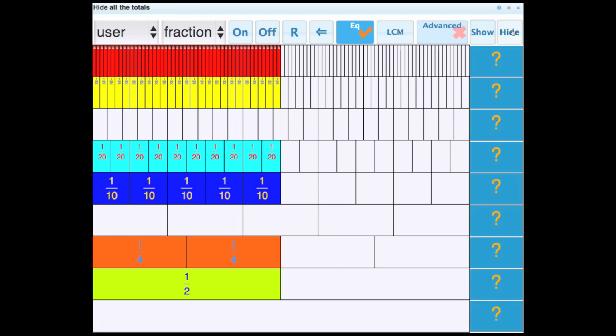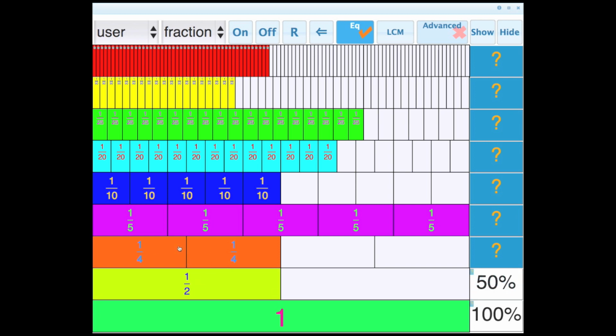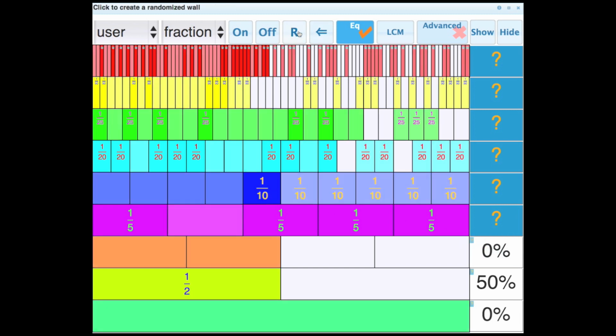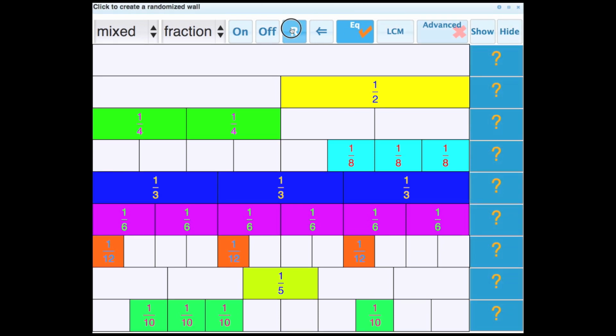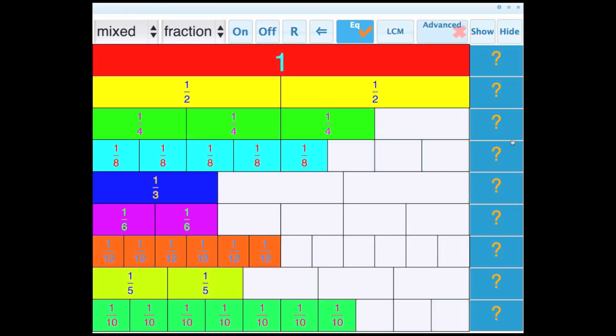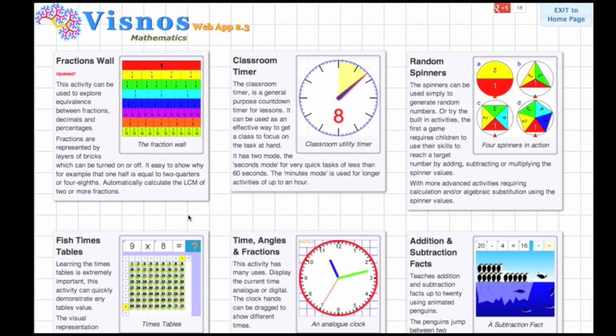So again, working with the class, a good idea would be hide it, create a random wall, go through, what's that one, 100%, next one, half, 50%, 2/4, 50% again. Okay, not the best of random walls there, but you get the point. So we could do it for a mixed wall, hide these, create random, compare the percentages. So 3/4, 75%, 62.5, obviously some of them have to be rounded. But it's a very good way to get the class to be familiar with the conversions between fractions, percentages, or indeed, if you wanted to show decimals, you could do that too. So there's 0.75 instead.